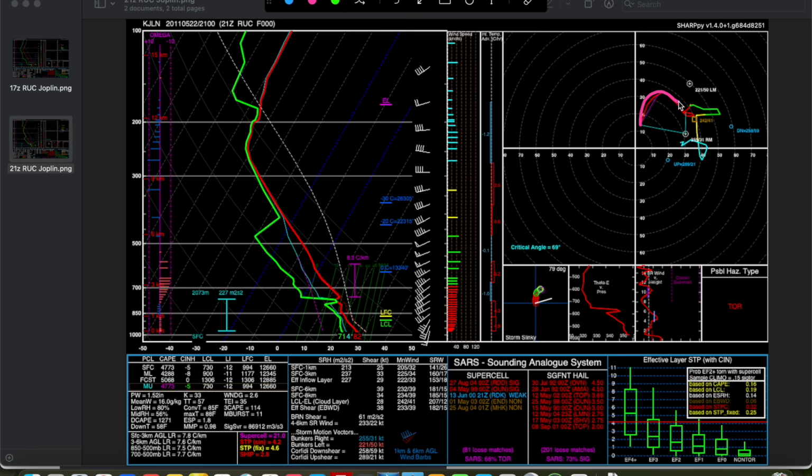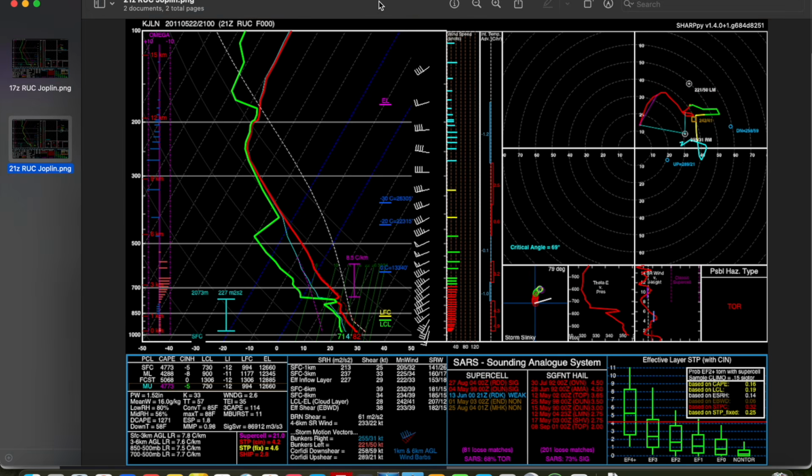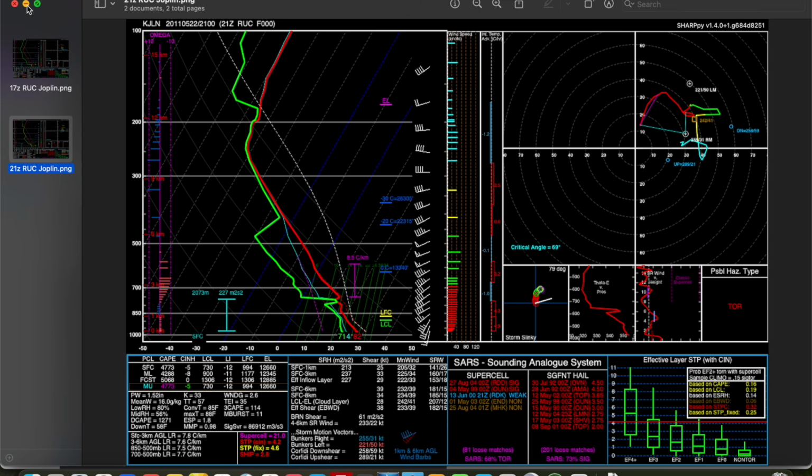Very large looping hodographs here in the low levels, ample streamwise vorticity. Again, that's the comparison of the storm relative wind vector and our horizontal vorticity vector, which is perpendicular to the hodograph. When those are parallel, you have lots of streamwise vorticity, which is favorable for tornadic production in supercells, and we had a lot of that here. So the atmosphere was extremely primed for tornadic supercells. Perhaps some high precipitation nature to the supercells, given the limited sort of storm relative outflow there. So that was a concern as far as storm visibility went. And that would become a concern later on with the Joplin supercell.